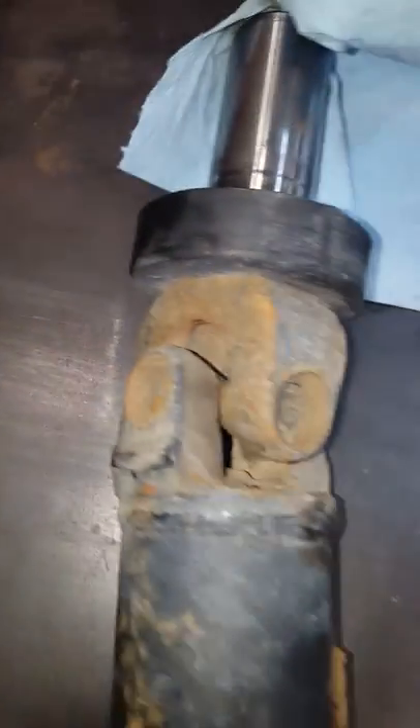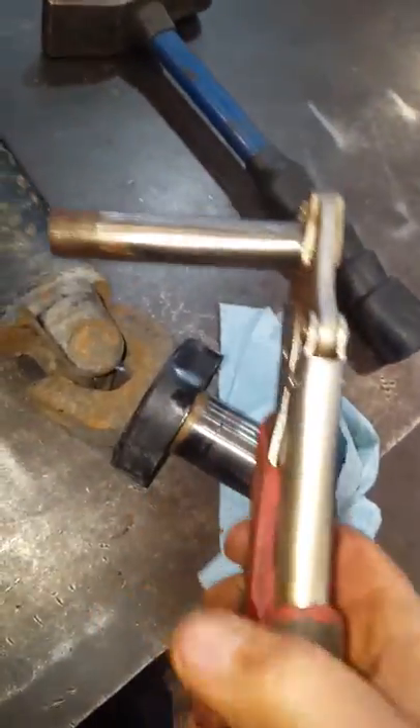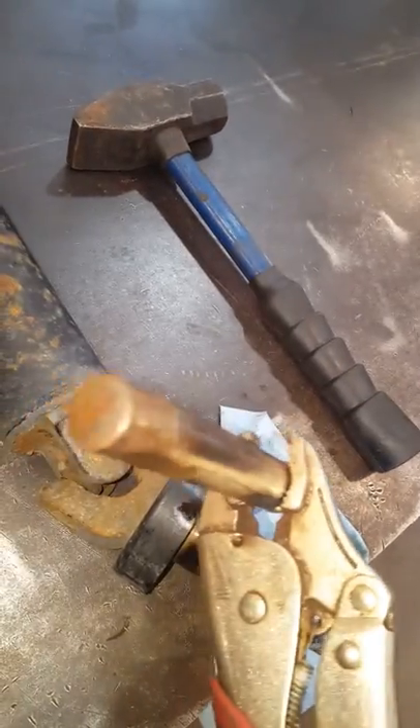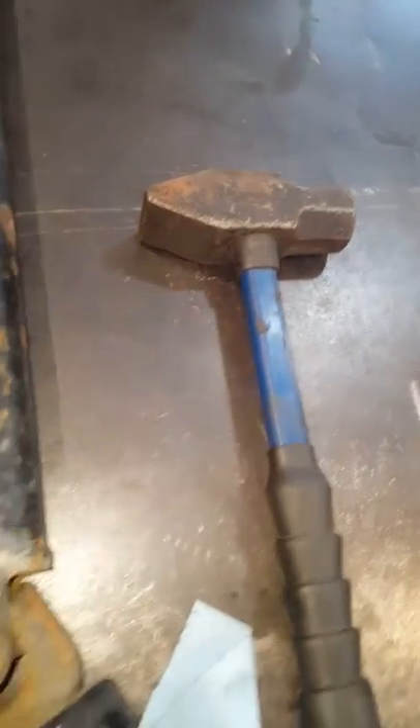Well, it's not that bad. I do heat them a little bit — you don't have to — but what I do is lay it on the anvil part of the vice, and then drive them out using a cross shaft pin from a GM differential, which I use as my drift. It's really hard and it works great. It fits right in there, and then you hit it with a pretty good-sized hammer a few times and it will loosen up.